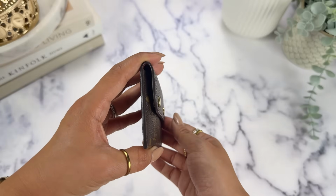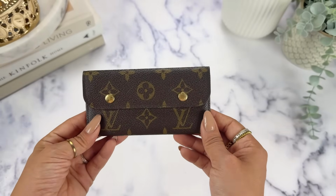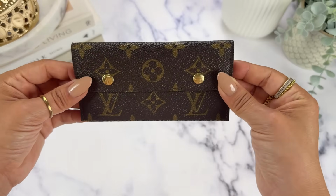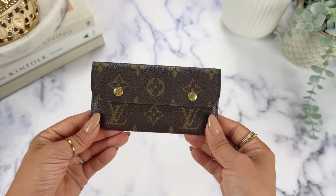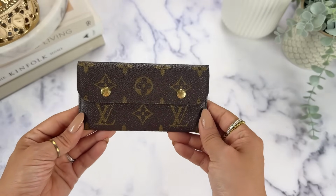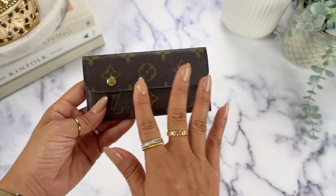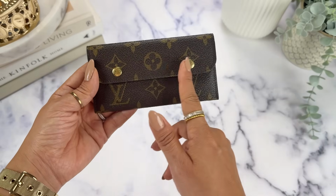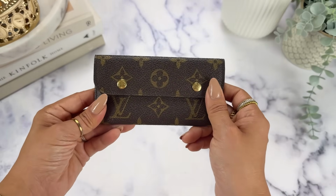So like I said, I do love this wallet because it is so slim and I just love the look overall. And I love that it is small and thin enough to fit in basically all of my mini bags, yet it can hold a good number of cards. And honestly, in terms of cons, I can't really think of too many. I like the shape. I guess maybe the length of it is a little unnecessary because if you put all your cards in, you could probably cut it a little bit and make it a little shorter.